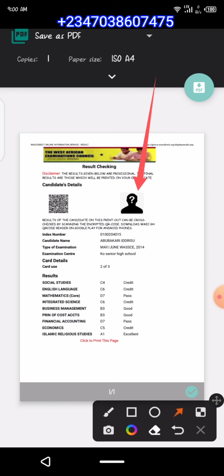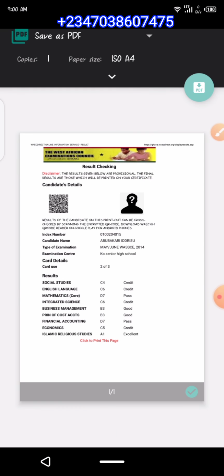Okay, now for us to make these results valid, give us like 2 to 5 minutes to update it on the database, then we will get back to you.